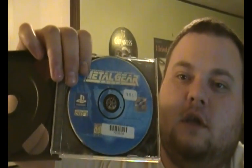First up is a copy of Metal Gear Solid, and as you can see here, it was obviously from a store that he purchased it from. Not that that's a big deal by any means. You can see that there's a sticker on it. The other one just has a small minor sticker on it as well, I guess for labeling purposes. But perfect condition, great game. Anyone who hasn't played the Metal Gear Solid series, what have you been doing? If you've played a PlayStation 2 at all, you've played Metal Gear, I'd hope.